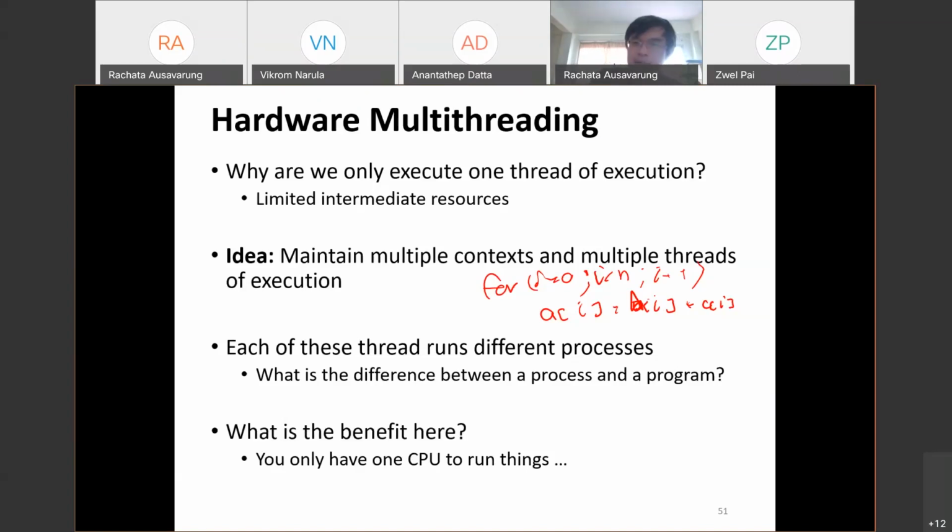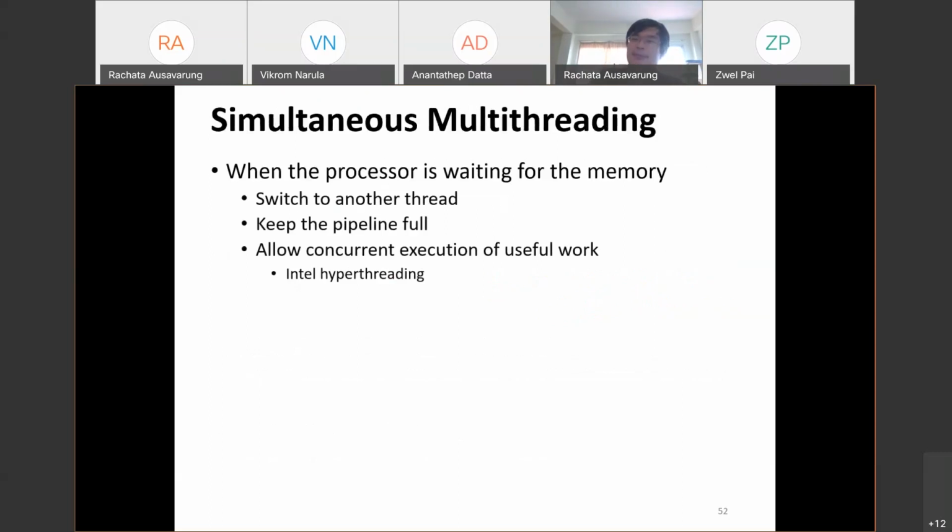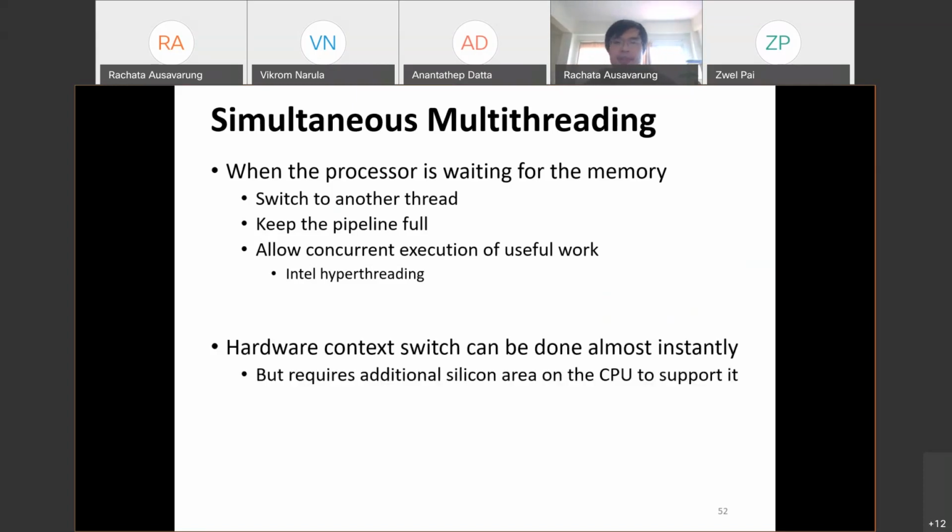You can run a totally different program on the same CPU, which means that you can do what we call simultaneous multi-threading or Intel hyper-threading. Basically, if you look at Intel hyper-threading technology, it's this. Whenever you have a data load, and that data load takes a few nanoseconds, the Intel processor would switch to a new task. While you're waiting for that data, the other tasks are going to run. Then when you get the data back, the CPU would switch back to the old task. So that's what simultaneous multi-threading is.